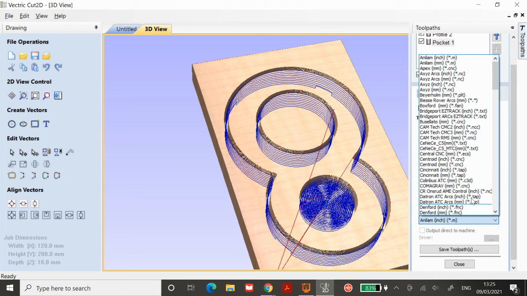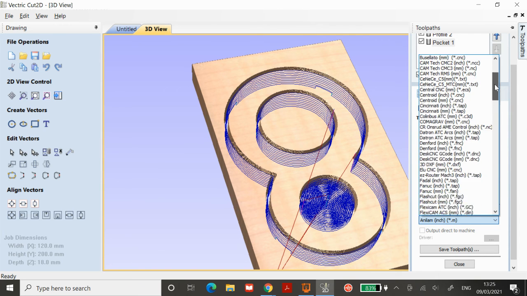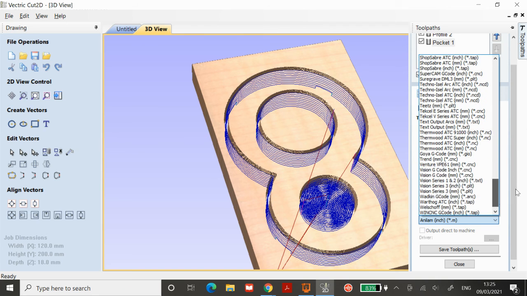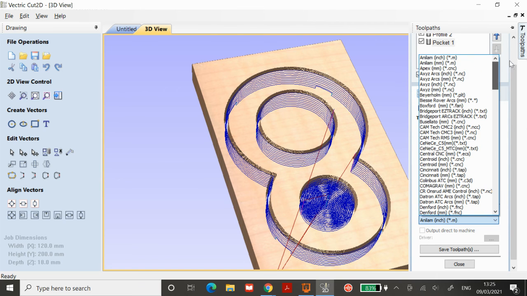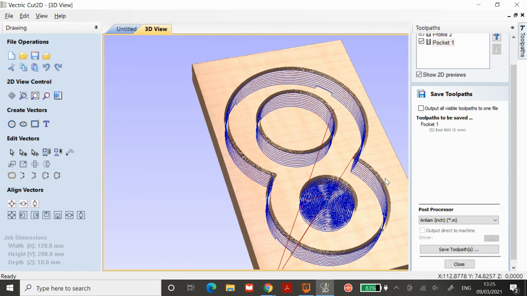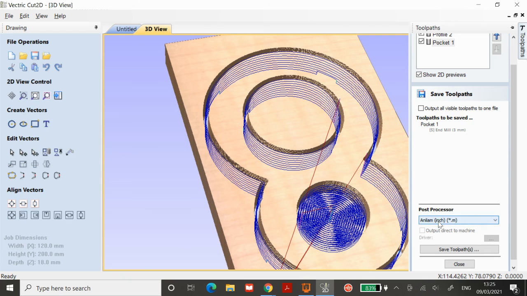And over by here, you want to make sure you insert one called WinPCNC. So find WinPCNC. Okay, I think you'll find it on the machine that's connected there, but I haven't got it installed on this computer. And make sure that you're in the right format for post-processing. Save the toolpath and you're good to go. Just get somebody else to check through that to make sure you haven't set the cut depth too deep and using the right tools and things like that.